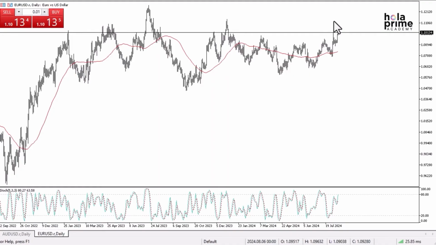In front of you, I have the euro against the US dollar on a daily time frame zoomed out so that you can get a better appreciation as to what a sideways market can look like. Now, granted, there are peaks and valleys as we go along, but you can see that for the last 2 years or so, the market has essentially been trading between 1.05 on the bottom and somewhere around 1.11 on the top. So you have a 600 pip range. How do you navigate this?